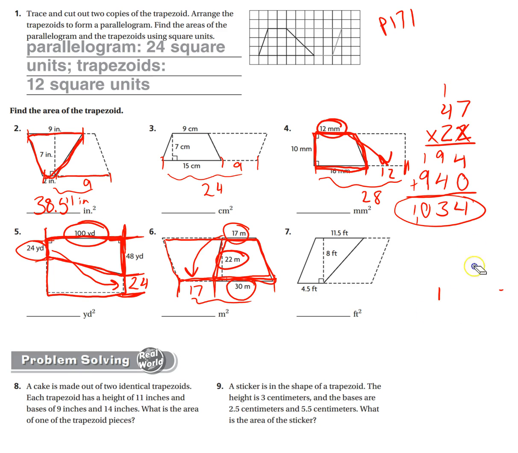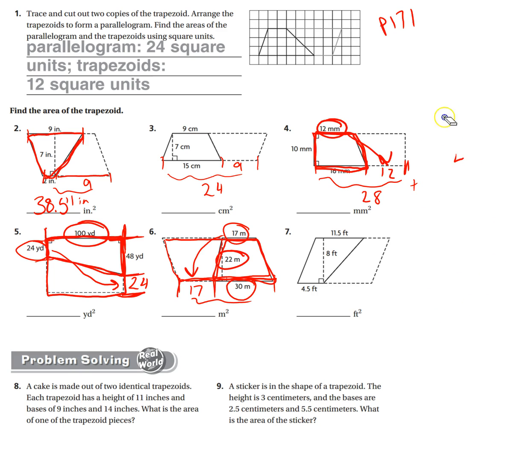All right, let's go on to the next one. Again, you just need to get more scratch paper. You don't have to erase anything. Okay. Find the area of this entire parallelogram. We have to do base times the height. Height is 8. Base from here to here is 4.5, and from here to here is 11.5. So from here to here would be 4.5 plus 11.5, which would be 16. And then our height is 8.